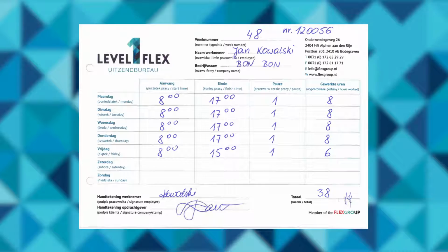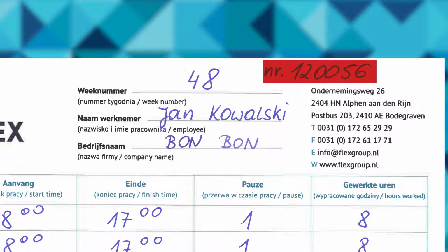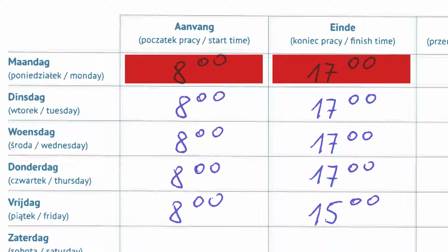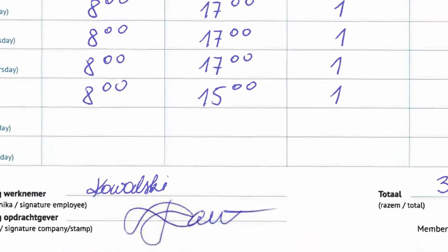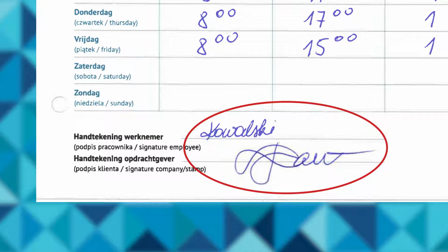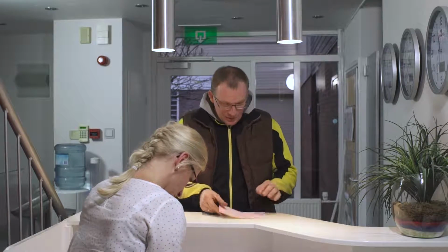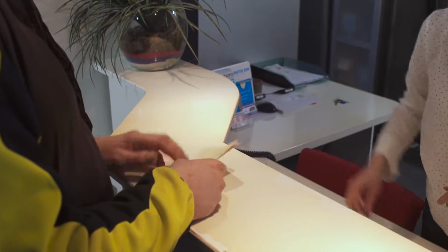If the company doesn't have an electronic system, then timesheets must be used to register the hours you have worked. A correctly filled in timesheet includes your unique employee identification number. Your first name and family name should be written clearly. The name of the company where you work, start and finishing times that you have worked, the amount of hours you have worked once your breaks have been deducted, signature and stamp from the customer confirming that your hours are correct. If you work at more than one company in a certain week, then you must use a separate timesheet for each company. If you are working somewhere for a longer period of time, then you must hand in your timesheet on the last workday of every week.